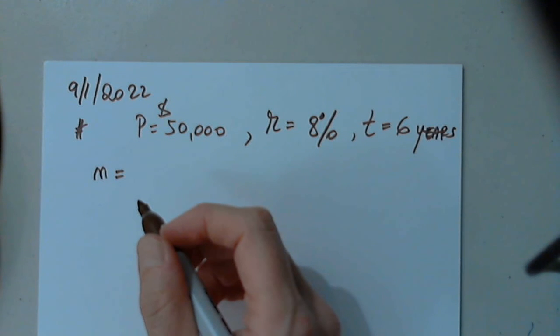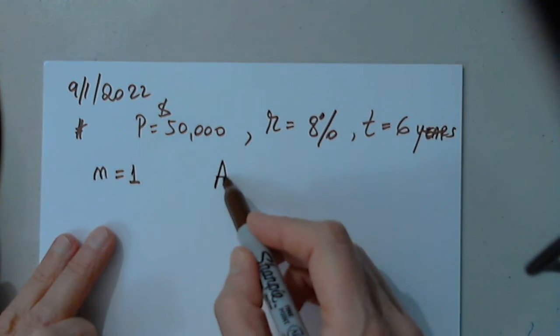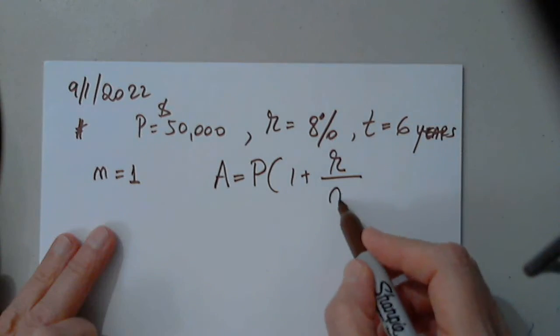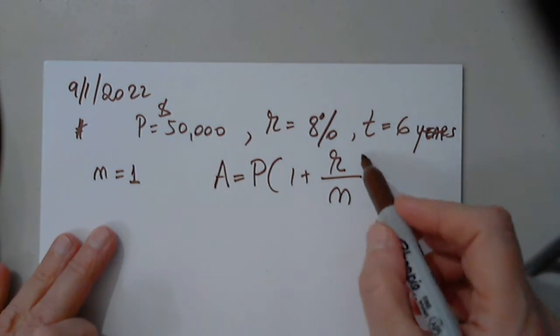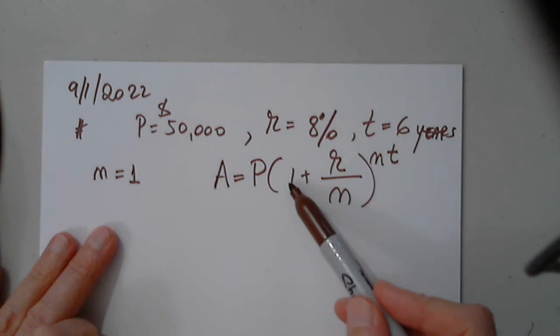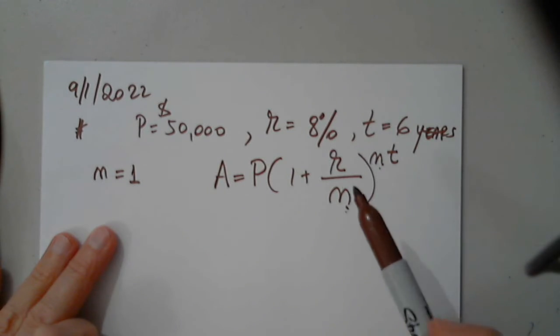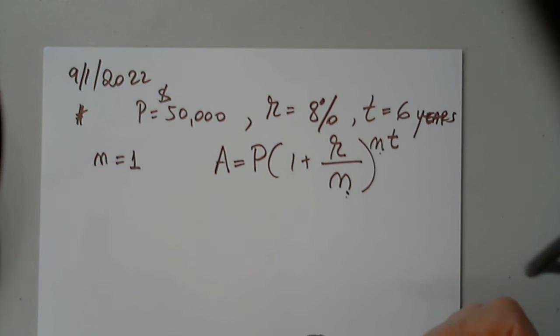I put 1 plus 0.08. So the 1 is the N, right? Okay, so in this case, it's 1. So remember, the accumulated value equals the principal, 1 plus R divided by the number of times the interest is recalculated or compounded, and this is N times T. So if they have 1 plus R, it means that N is 1. We're going to look at an example in which N is different as well.